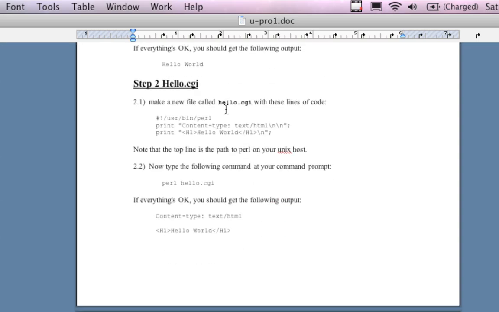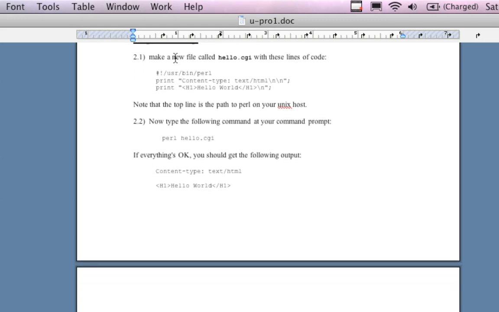So the activity is essentially make a new file, call it hello.cgi, and then we're going to change the lines of code here. Instead, now we're putting up some instructions here that says this is a Perl script, and this is pretty classic. This is very normal, pretty classic first line of any script. So when you open up text files and look at them in editors like VI or whatever you're using, and you see this hash sign and the exclamation point, this is telling whoever is going to run this thing, which is going to be your Ubuntu kernel or your Debian kernel or whatever it is, that this is a Perl script, and it looks for the command interpreter at /usr/bin/perl.